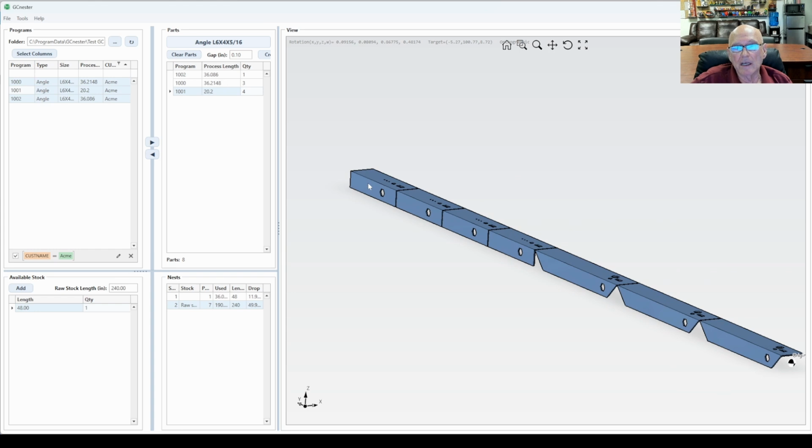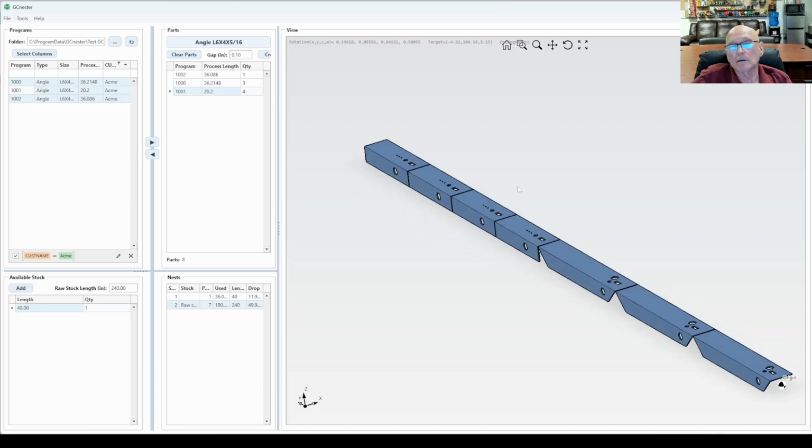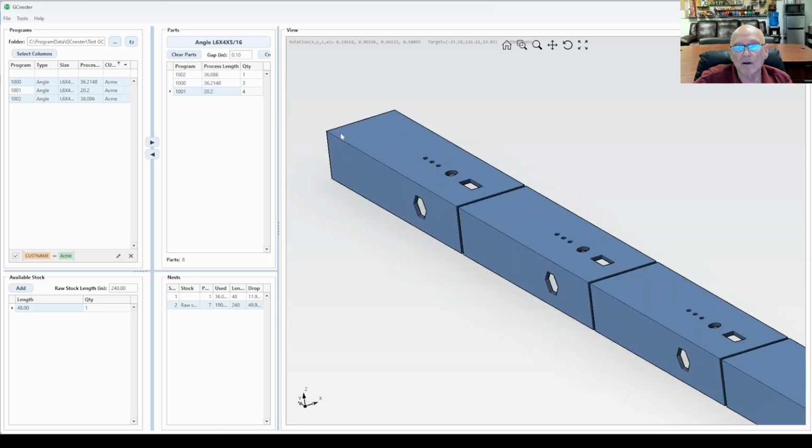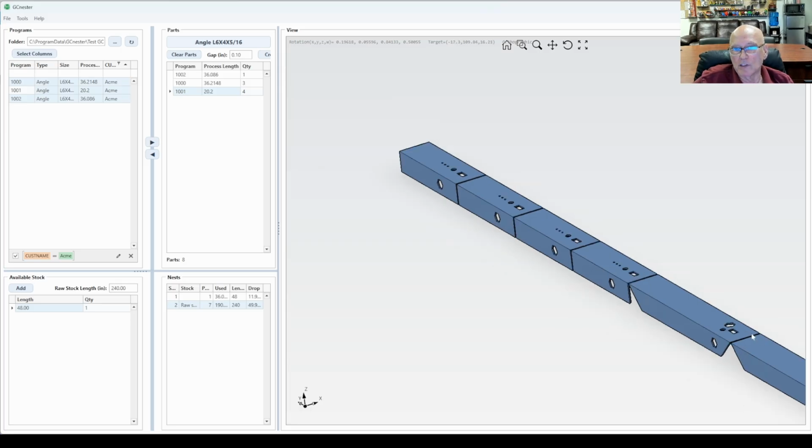Essentially, what we've done is this part right here, I can't highlight it, is a complete program to make that one part. It's the exact same thing if you went to the machine and said, make me that one part. Well, what happens is the nester is going to send the code to the machine, the XR12, and it's going to cut out this part because you've set the origin to start cutting on this end right down here. After it cuts that part, it's going to reset the origin to this part, just as if you had loaded only that part. And then it's literally going to march right on down this to this end here.